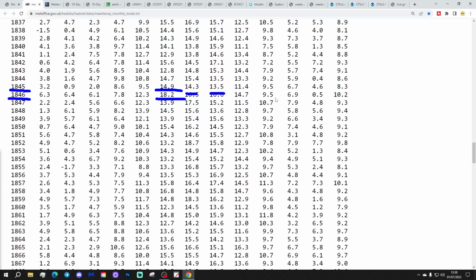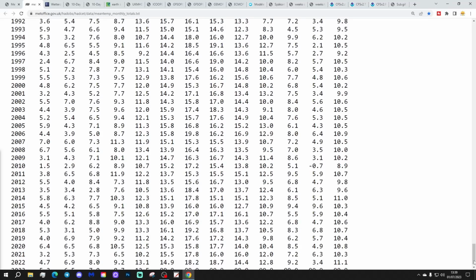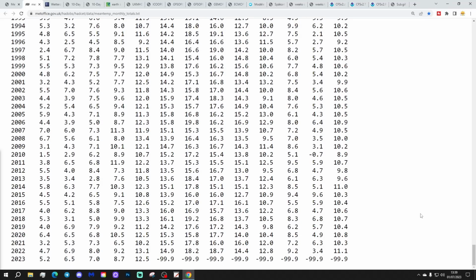So yes, it depends. You pay your money, you take your choice. We have either had the hottest June on record for the UK, because the record only goes back to 1880, or, for the much longer and much more consistent temperature record, we've had our hottest June since 1846, our hottest June for 177 years. Whichever way you cut it, it has been a very warm month, a very historic month. It's one that we'll remember for a long time.